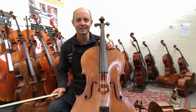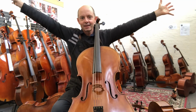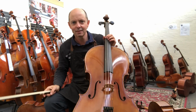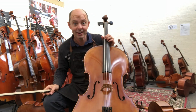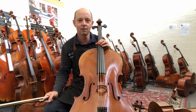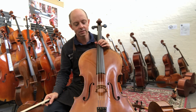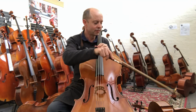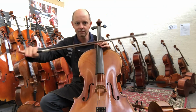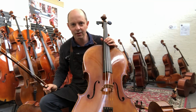Big volume difference. So it really comes down to whether Keith wants to be big and bold and scaring the neighbours and the people in the next suburb, or if he wants to be a bit more reserved and not so much scaring the neighbours and that sort of thing. I would say that Struna Classroom number 1 is moderate in volume. This one is up towards the louder sort of cellos.